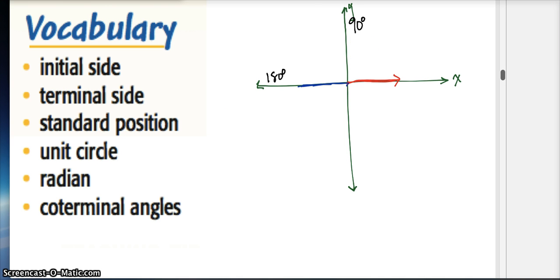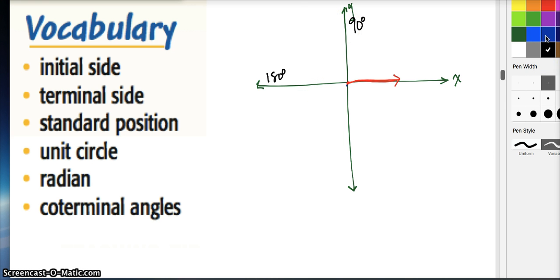Well, let's see if I can erase this little blue part without getting anything. Okay, good job. So if I were to take this blue part and put it down here, we've already talked about the fact that this part is 90, this part is 180, this would have to be another 90, therefore this angle, if I come down here, is going to be 270. So now we're looking at the whole coordinate plane in a different way. We're looking at it in terms of angles.